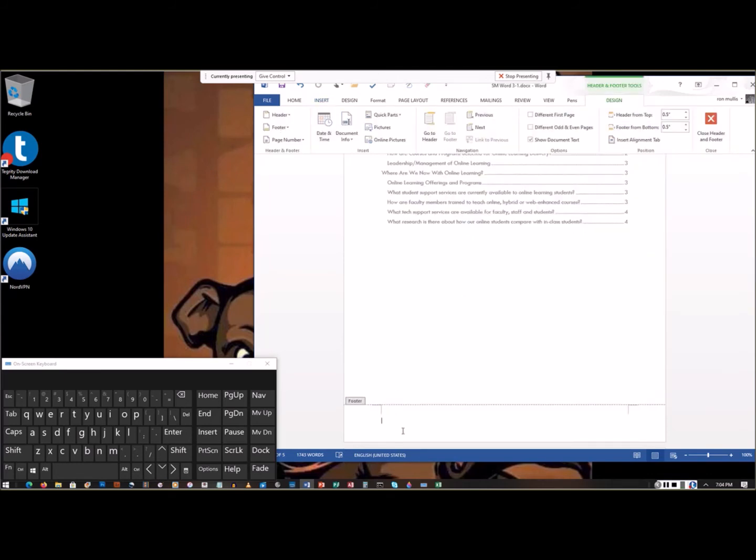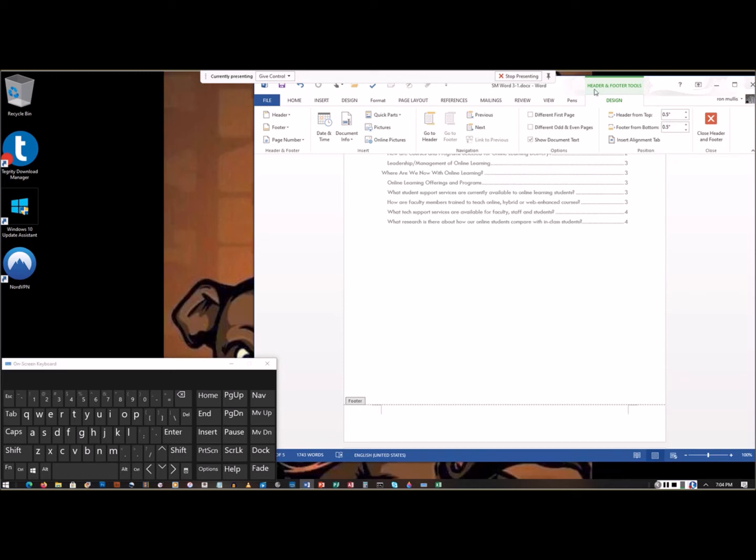So now I'm in the footer section. 12D says click the document info button, which is located on the header footer tools design tab insert group, and select document title from the drop down list to insert the title document property field.